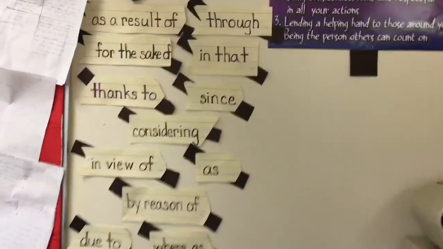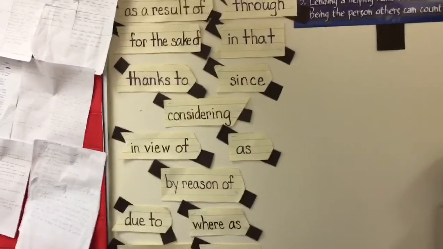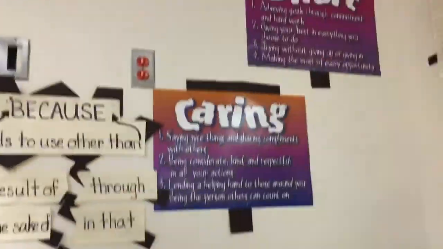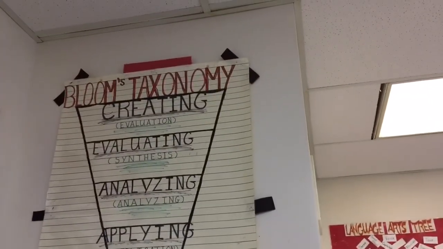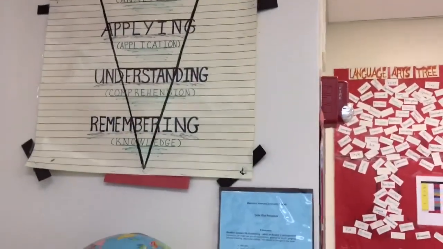I found that the kids in the urban district, they like to use it all the time as a crutch. I want to include more vocabulary inside of them. So therefore they have to use this, more of the traits, positivity traits. And of course my Bloom's taxonomy. At the top is creating, and of course we do less of that these days for all the paperwork and stuff that we have to do as educators. But I understand that, but do they? Okay, so this is basically my classroom.